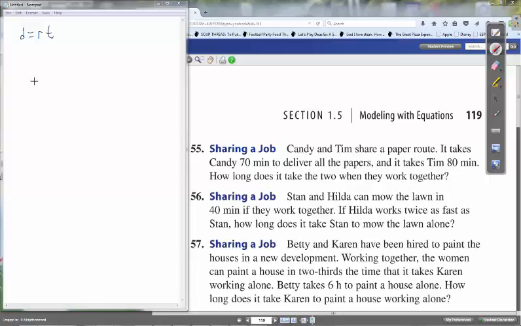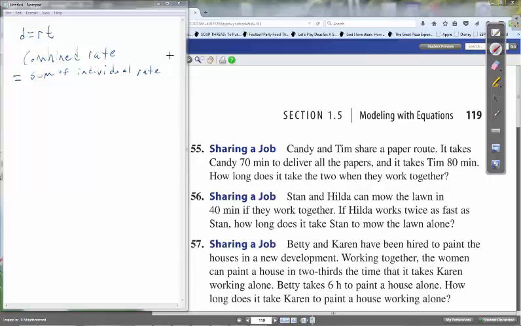Alright, there's one big thing you need to know to solve work problems, besides that they're distance, rate, and time problems in disguise. The other thing you need to know is that combined rate equals the sum of individual rates. So, if we have 2 people working on the same job, their combined rate is the sum of their individual rates.